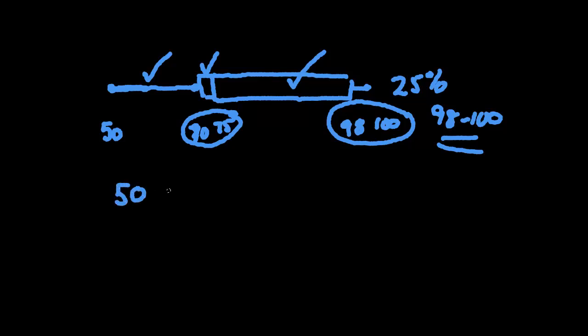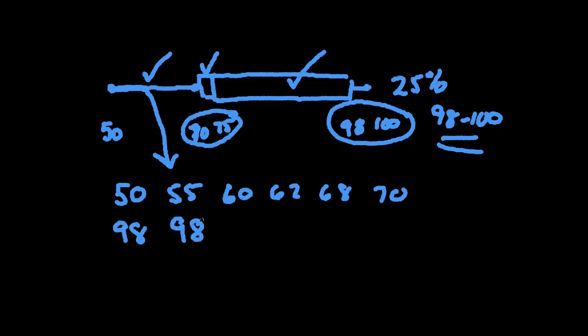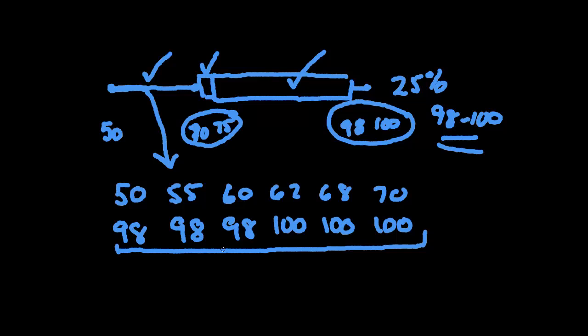You might see 50, 55, 60, 62, 68, 70 in something like that where it's more spread out, while in the short box you're going to have the same number of students. So we've got the same number of kids, it's just our data is not as spread out. We only have 98s, could have gotten a 99 in there I guess, but 98s, 99s, and 100s. It's just the data value is much more closer together, but there's the same number of data values.